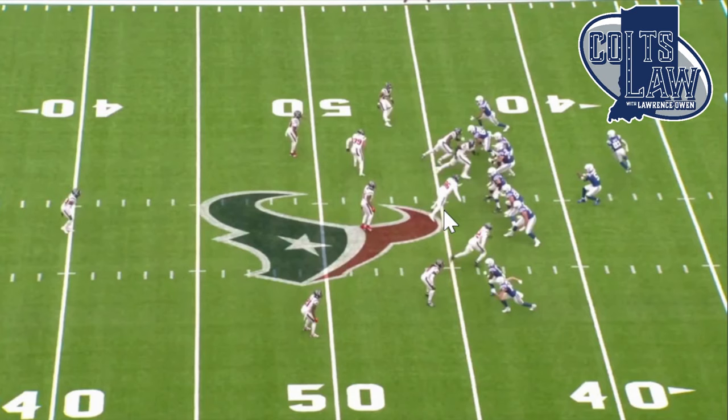What this play does is set up two drag routes. You've got Kylan Granson dragging out here, and you've got Downs dragging out here. On the two drags — if this linebacker is covering one and this corner is covering the other, and they drag across — that's going to free up one of these two guys. That's a rub route, especially designed by two drags coming in at each other in opposite directions.